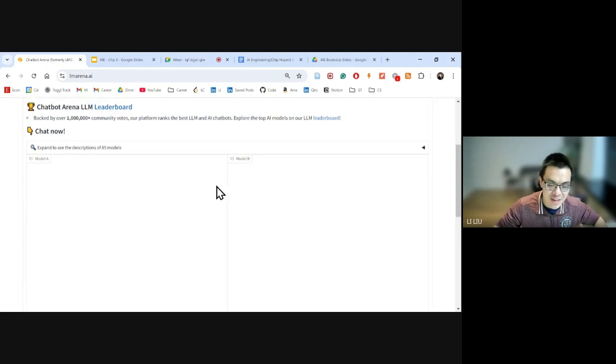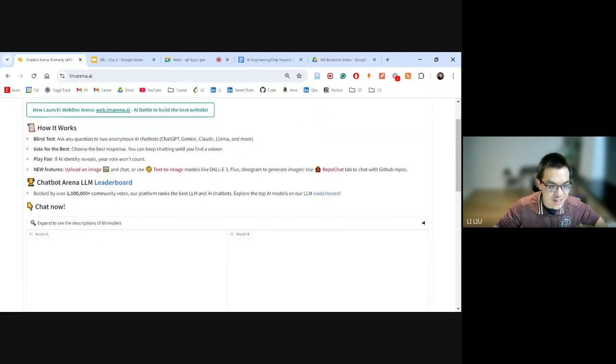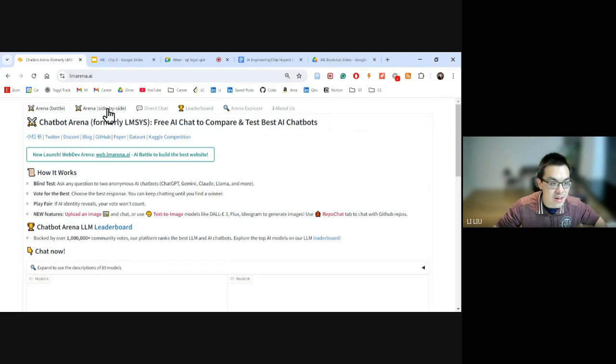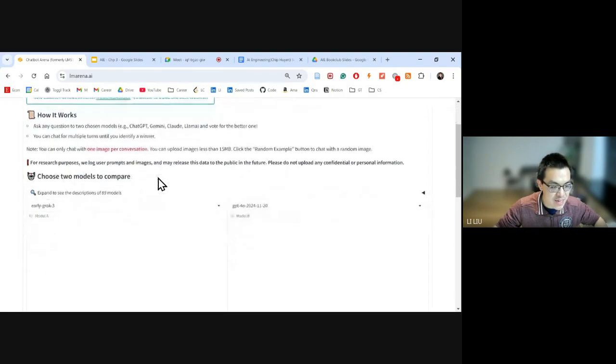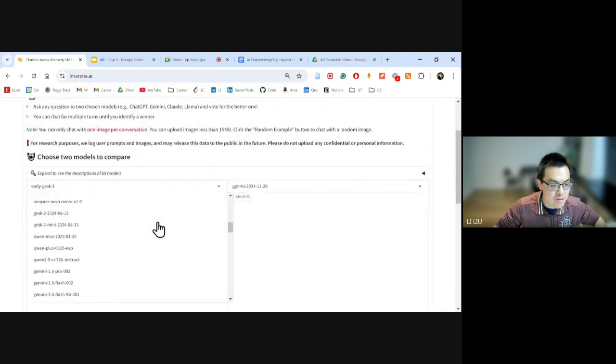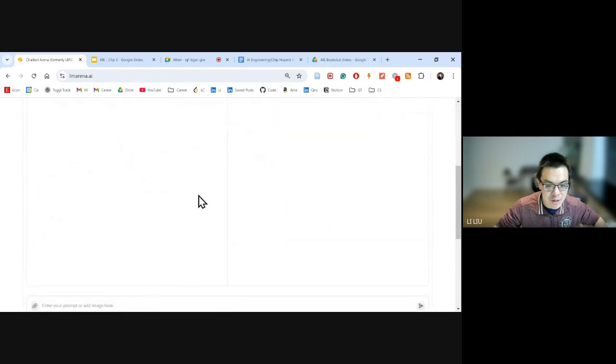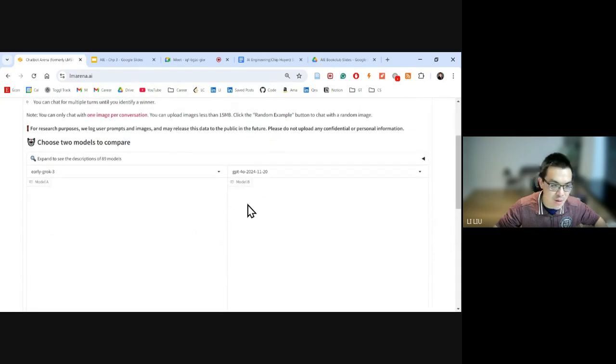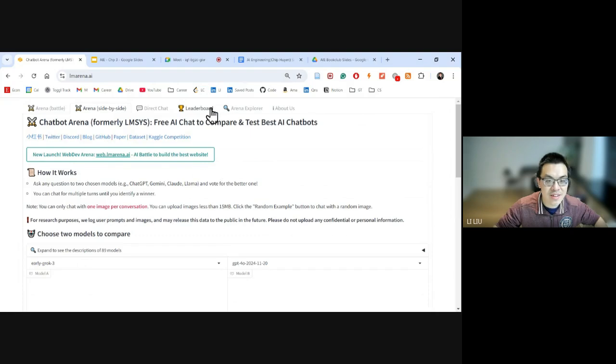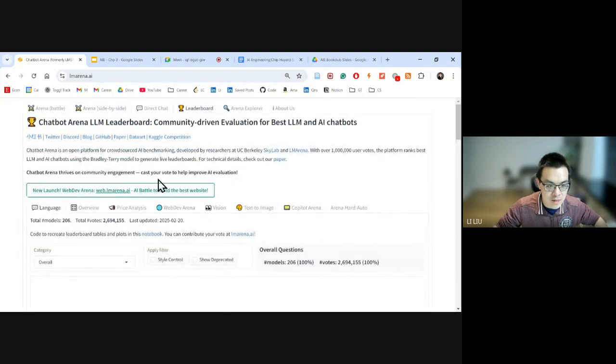So this way you can better make the decision without knowing which model is being used. Another tab here is side by side. Essentially, you can choose different models from the list and run a prompt, and you can compare the responses from different models. So leaderboard, Hugging Face has a similar one here as well.